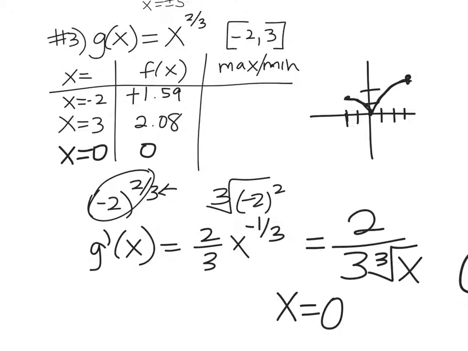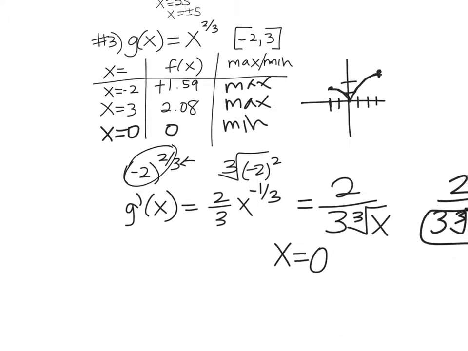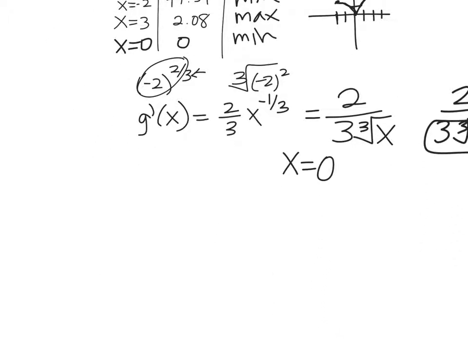Okay, so at x equals -2, what kind of a point is that? That is a maximum. It's actually a relative maximum. And then at 3, we have a maximum also. And then at 0 is a minimum. So an undefined point can be a minimum? Yes. Critical points can happen at undefined places. For example, if I had an absolute value, this point right here is my maximum, but it has no derivative there.